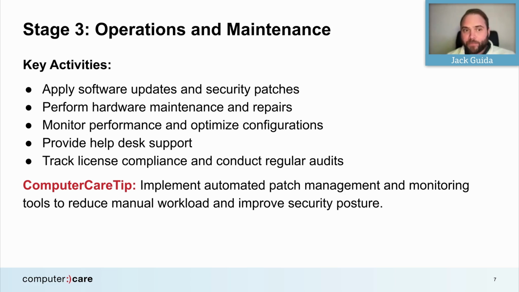In addition to that, monitoring performance and making sure that the right roles have the right specs to improve and optimize the performance of those roles and the devices. And then also making sure that you have a help desk support channel for users who need help, whether they've broken their device or they need help with troubleshooting. And then you're going to want to make sure you track license and compliance and conduct regular audits to ensure that you're not paying for software or licenses that you're not using.